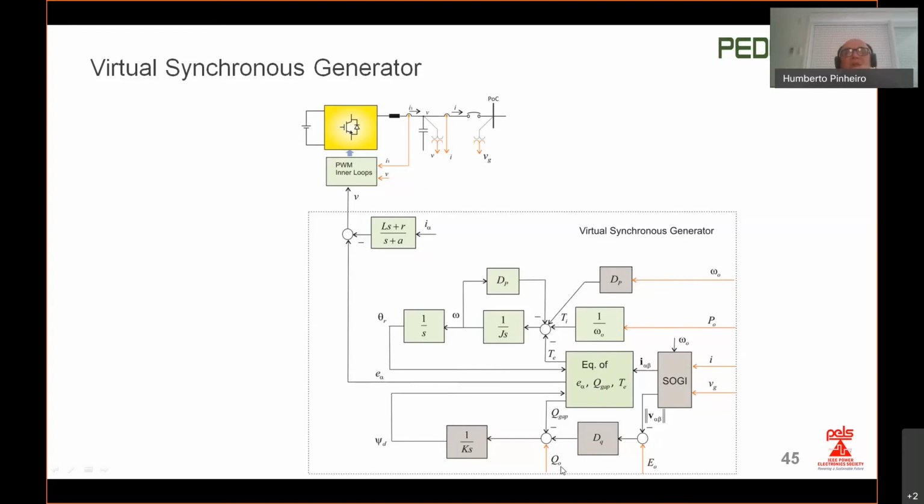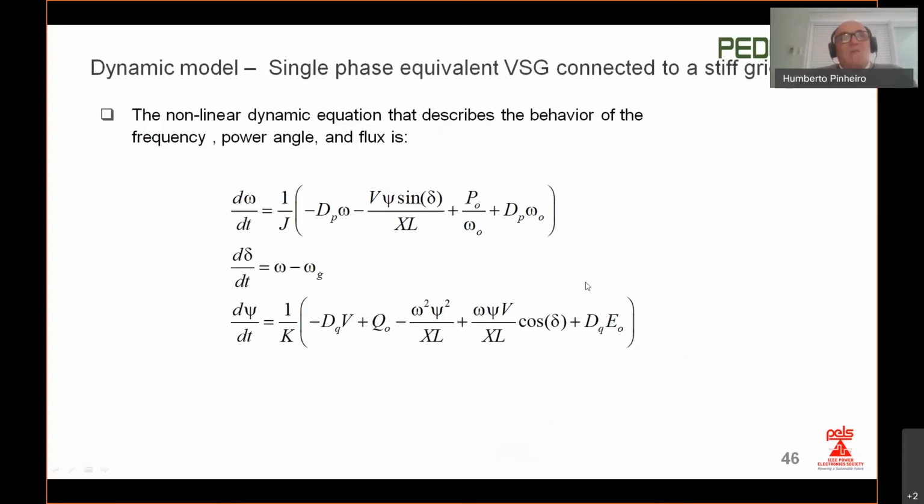Okay, so let's move on, and then what else? From the set point of reactive power, we compare it with either the power that comes from the gap, computed in the gap, and in the second case with the power computed at the POC, and then integrate it, and then it goes to the equation that we have derived, and then you obtain the reference for the voltage to be synthesized by the inverter.